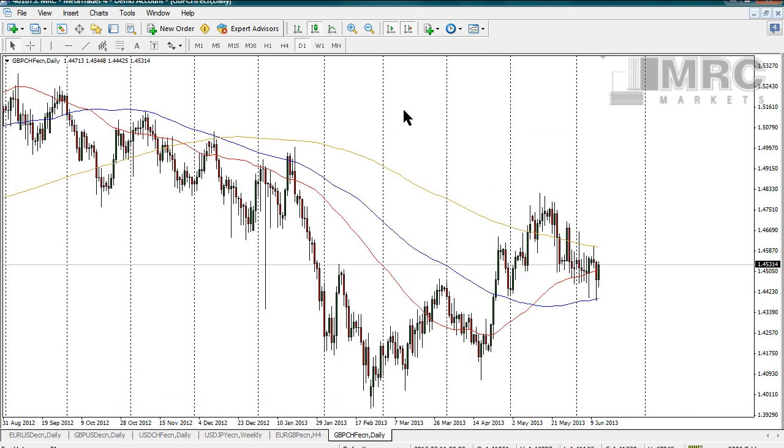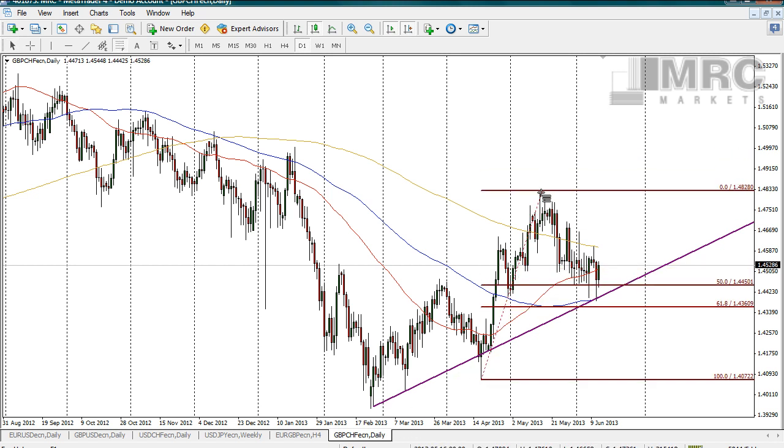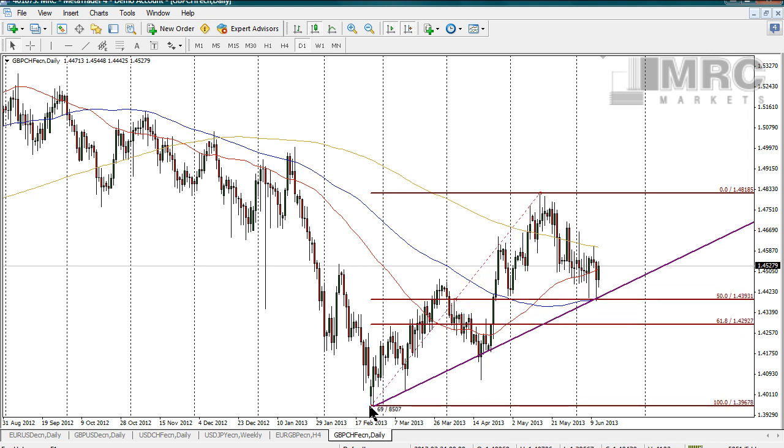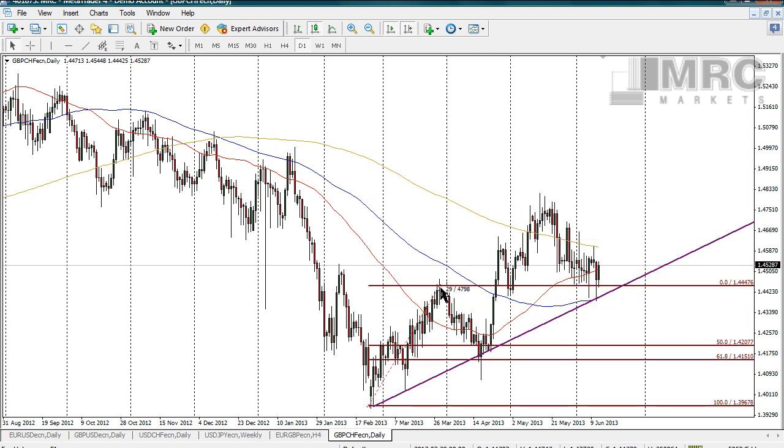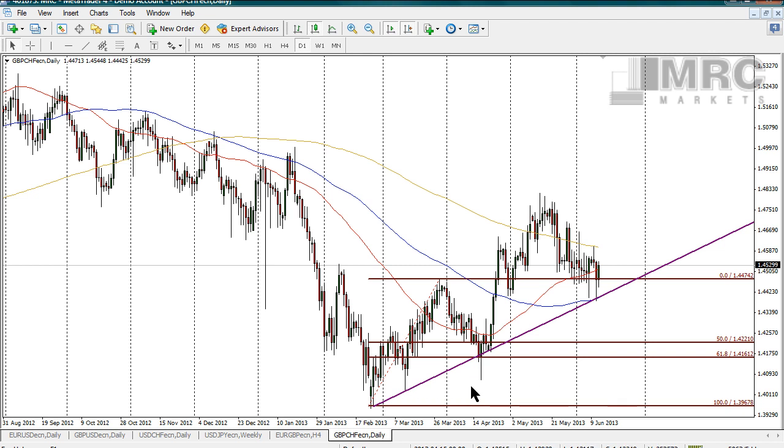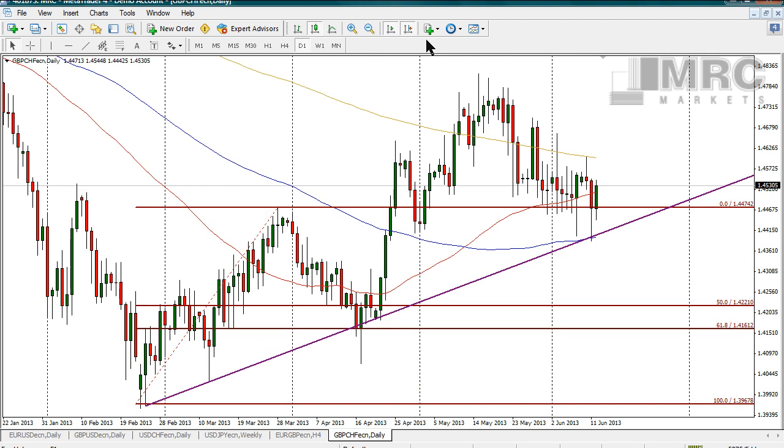Pound Swiss has been an interesting chart. I posted this chart up on Twitter yesterday. So we basically have a double confluence here. First of all, we have the trendline support, and we also have this fib here. The first dip wasn't off of 50%, I don't think. Well, it was off the 61.8s, although you would have had to have a wide stop. But if you just look at candle formations, or wait for a daily candle formation, that's a lovely reversal candle there, which closed above the 61.8 there.